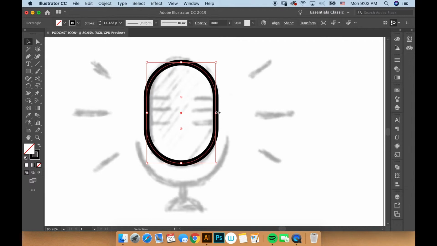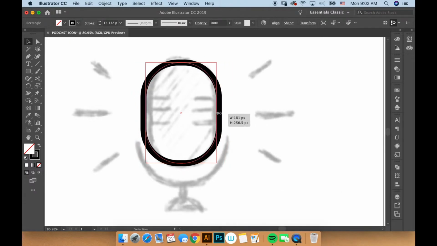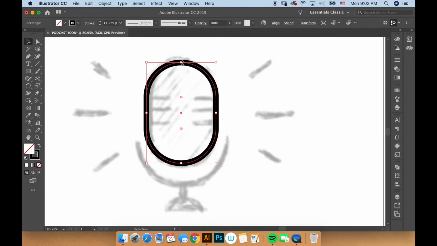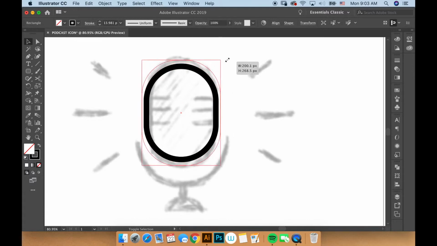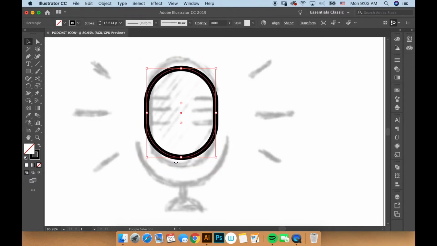If you want to do both at the same time, you could hold Alt Option and it will move both ways. But as I mentioned before, if you want to move all four at the same time, then you can hold Shift and Alt Option, and that will move everything at the same time instead of just one side.